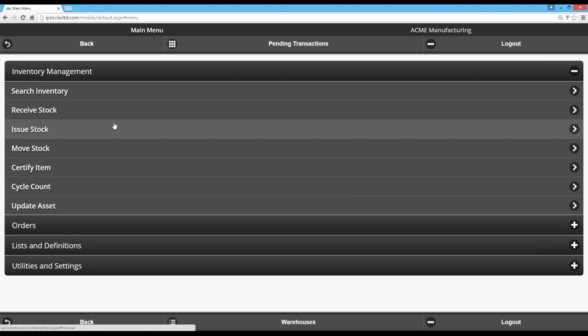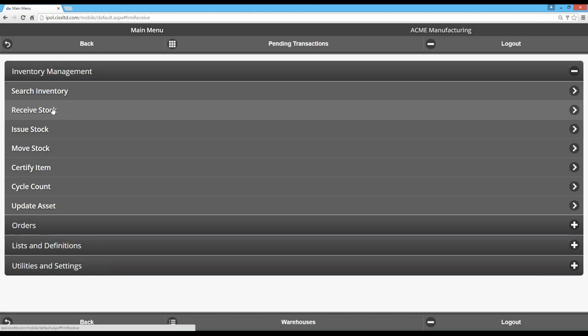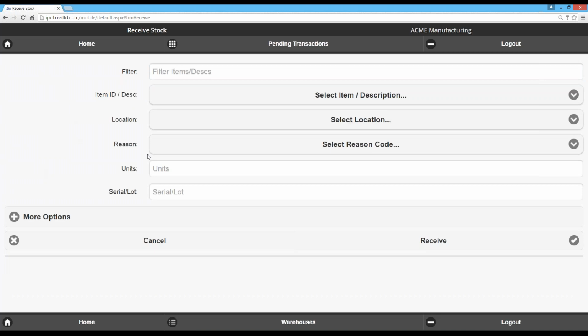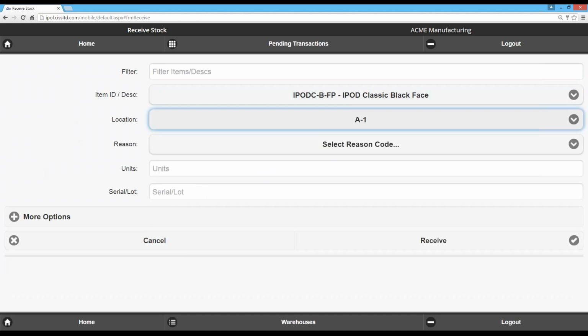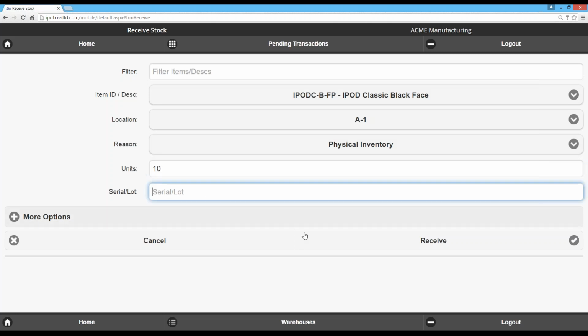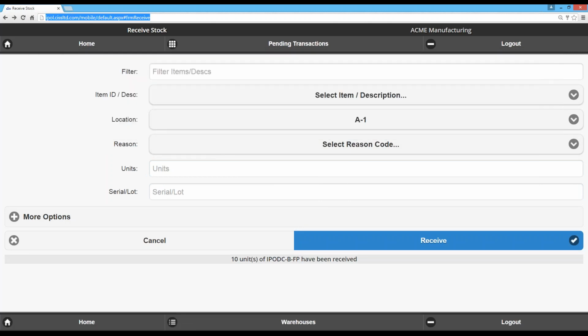We customize mobile quite a bit for different clients. While you're going through the process here, let's say we were receiving stock from a transit. We would fill out this form for you with the information from the transit. But when you complete this transit, we can require a signature, so you know who signed for it, you know who logged in, and you'd have all that information tracked. That is something we could do. I don't think I have signatures turned on in the base system. I might have to swap over to another one quick here. No, not on this one, so hold up a minute.